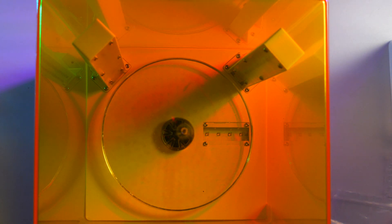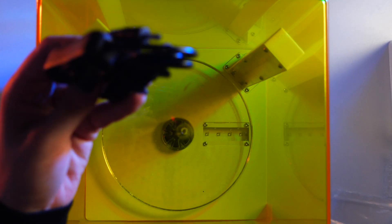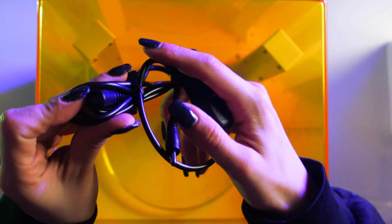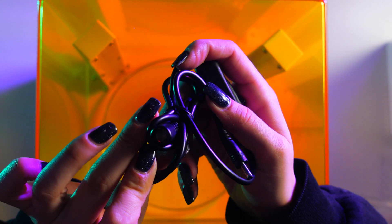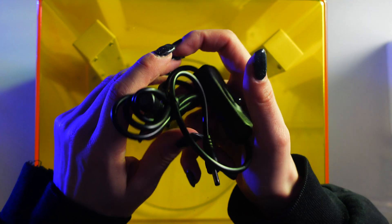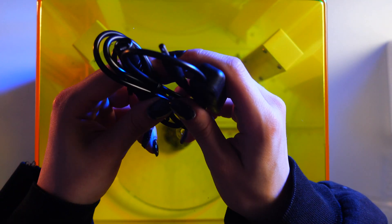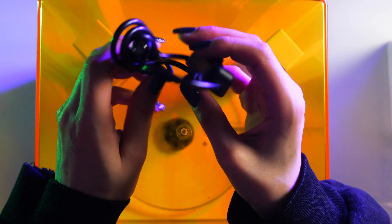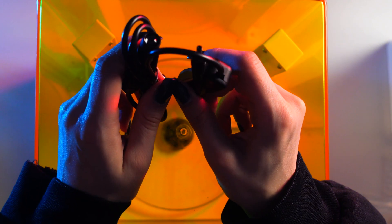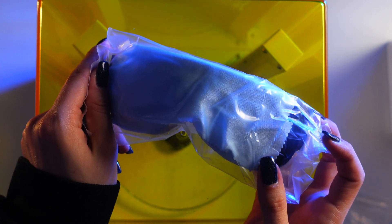For those who don't know what the UV flashlight is primarily used for — I personally love to drop my models accidentally. This little UV flashlight lets you just dab a little bit of resin onto your part and fuse it together instantly. It's pretty high-powered; I tried it at work and loved it. I definitely recommend getting this kit because it's such a nice added feature. It also comes with UV safety goggles, which is a really nice added touch.